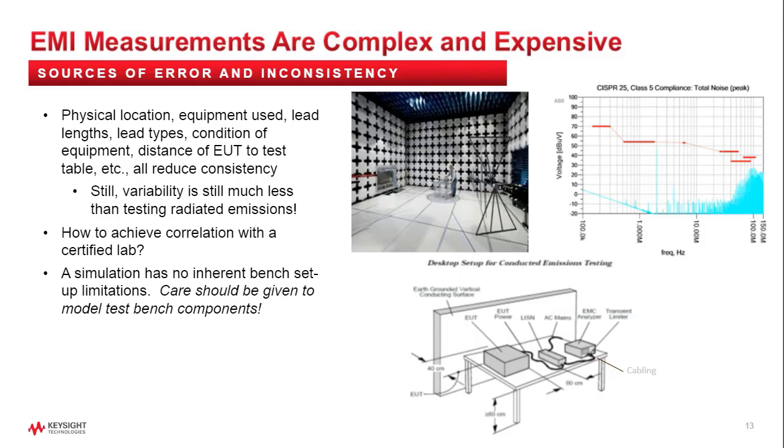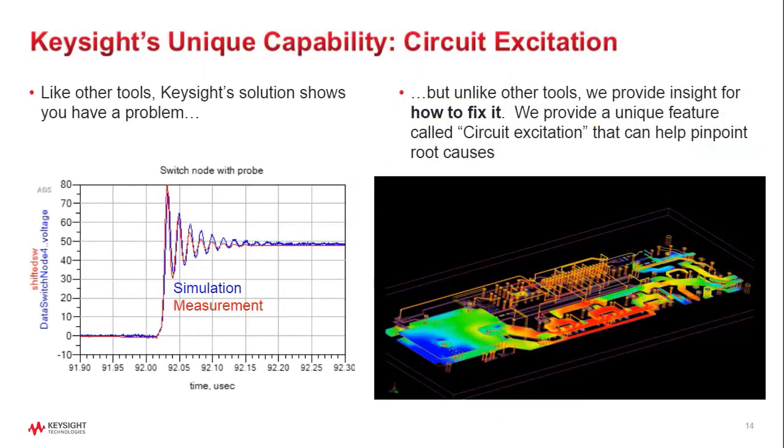To do this in the simulation environment, we need to model as well as we can the test bench aspect. We can't do everything, but we can do as much as possible, and we need to pay attention to some of that. On slide 14, you should see on the left, you've got a little correlation between simulation and measurement for some voltage spiking.